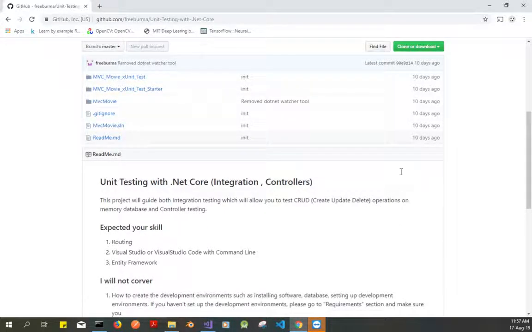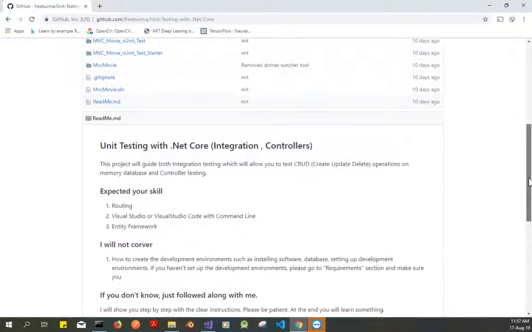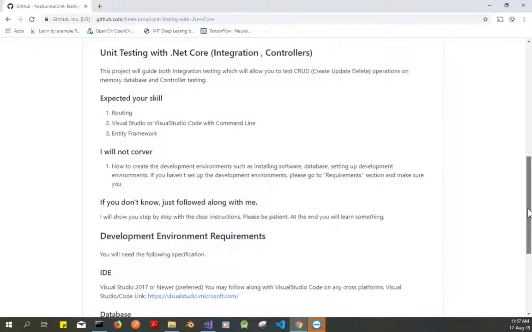So what should we be doing? The first thing you should do is, I'll be explaining what to do. So what do we include? We'll be working on unit testing in .NET Core, including integration and constructor testing.